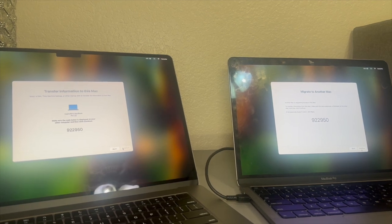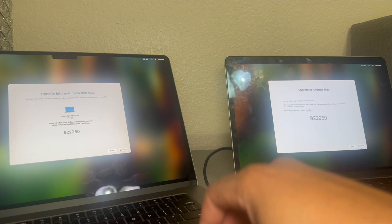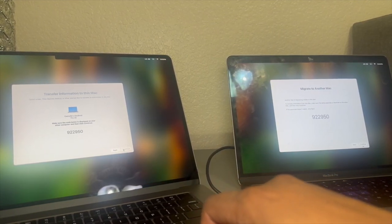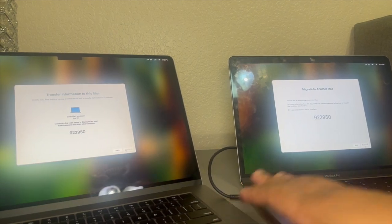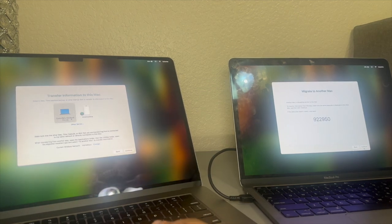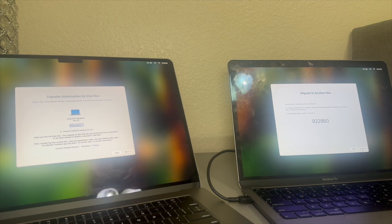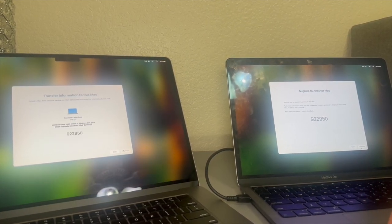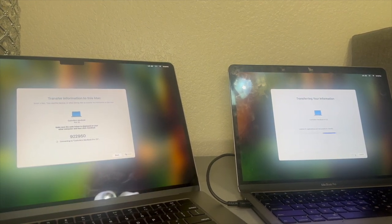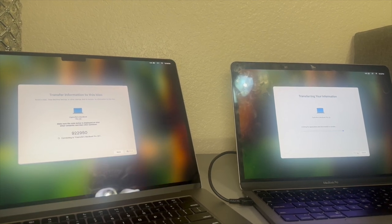Okay guys, so once you do your search here and connect that you want to receive data from a Mac, you're gonna click continue, and then you're gonna see your other computer pops up, okay? And when that happens, you're gonna get a code. So now that the codes match, it's gonna do its thing.